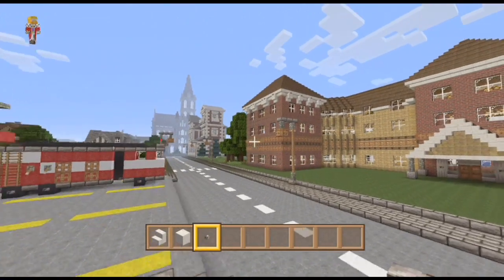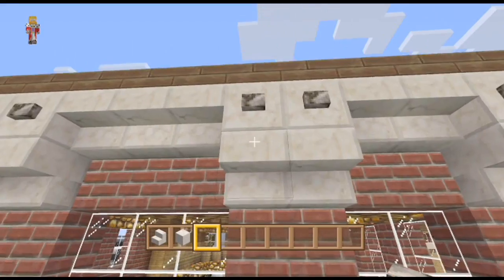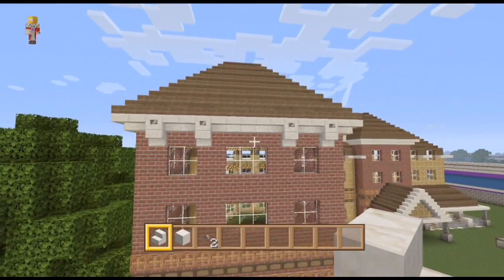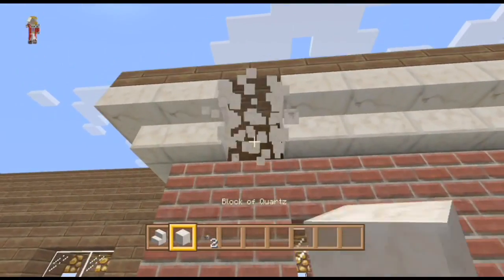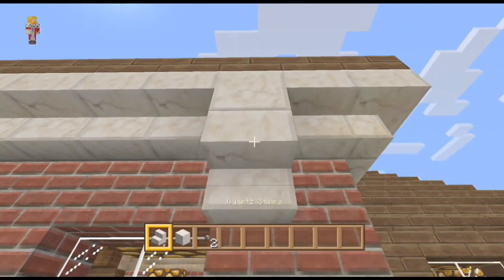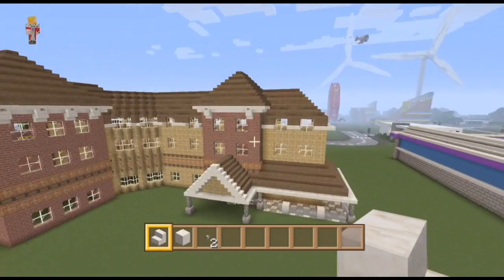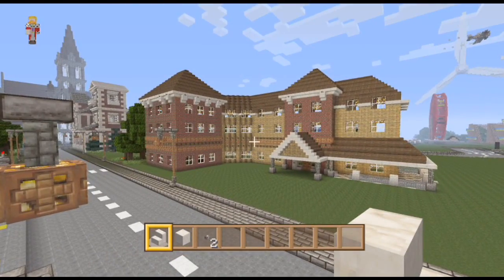I really like it. Maybe if we take these back out, though. I don't quite like it being too wide, but like that, I think that looks better. Yeah. Okay, let's just do it on the front here. We'll have one there. We can't really have one in the middle, so we'll have one there with that and that and that and that. And obviously we'll have to do it on the back as well, but I can do that later on. There we go. That just drops it down, makes it a little bit more interesting.